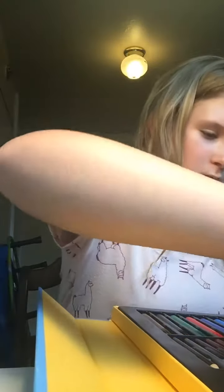I'm trying to think of what to use, if I'm going to use colored pencils. Hold on. Stuff has gone everywhere. I have not done a drawing video in a while, if you've watched me before. Markers, crayons, or colored pencils? I think I'm gonna do colored pencils because I feel like it. So let's get started.